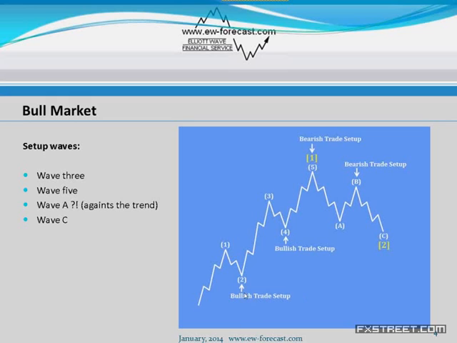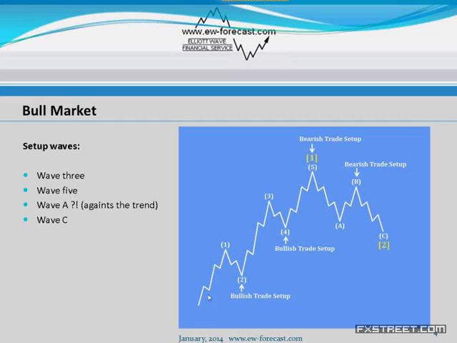If you see, it's at the end of wave 2 and at the end of wave 4 for the bullish trend. And if you want to trade ABC corrections, there is one more bearish entry here if you want to position yourself and go with the flow, with the market, all the time.